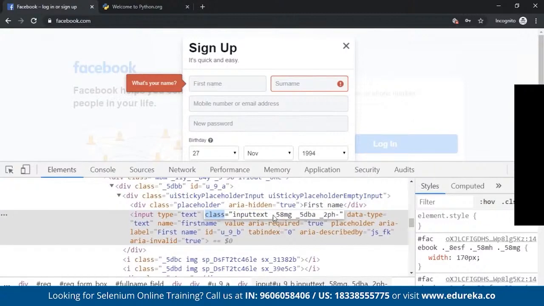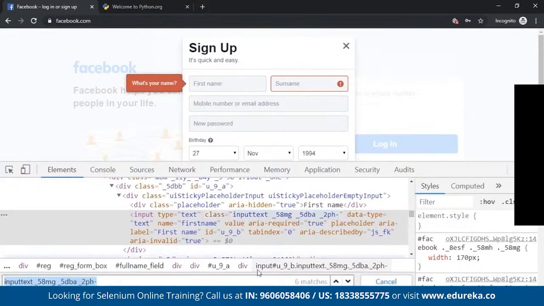The reason is many times developers have a habit of using the same class name for multiple elements. It's not always unique. Here also the same is the scenario. If I paste this, it says 6 matches. That means you have 6 of these elements which come from the same class.